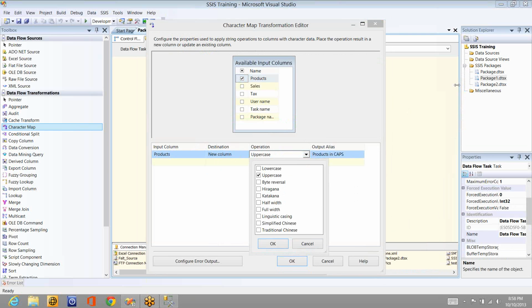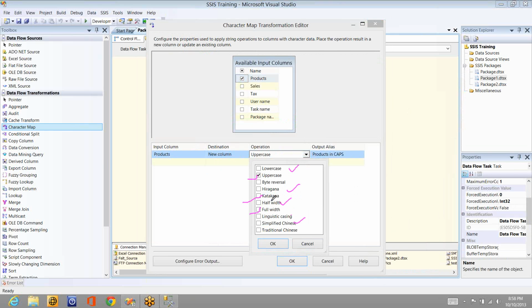If the characters are in hiragana type, you can convert to katakana type. If it is in half width, you can convert to full width. If it is in simplified Chinese, you can convert to traditional Chinese. If it is lowercase, you can convert to uppercase. So these are the different options.